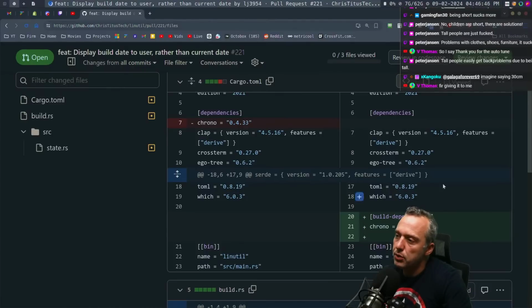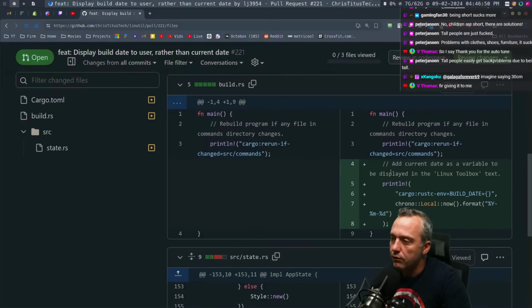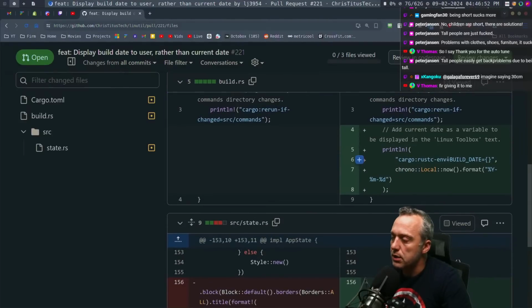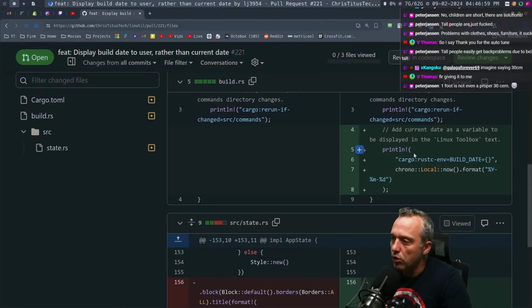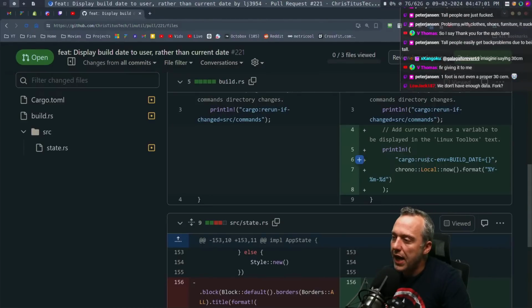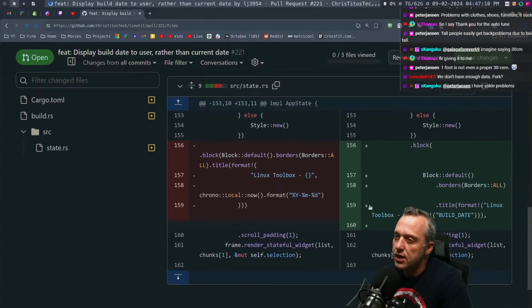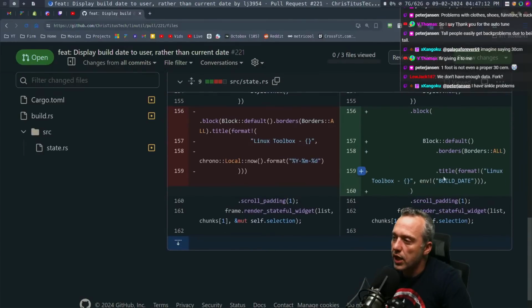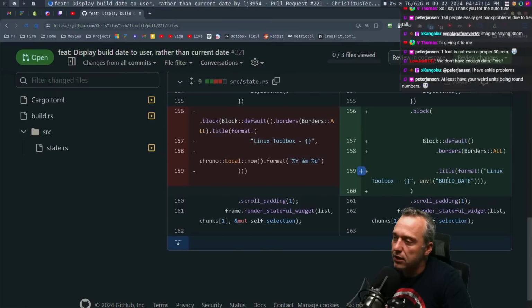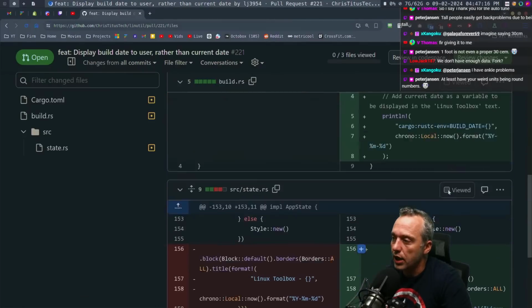You have build dependencies and regular dependencies, and there's no real commingling of the two unless you explicitly pass the environment. When you're doing the build on cargo, it passes the Rust environment build date to the specific string. And then inside state.rs, you have the build date environment macro actually being utilized.